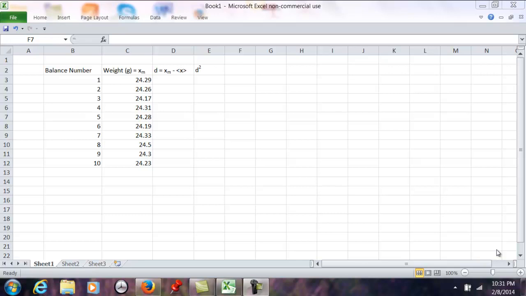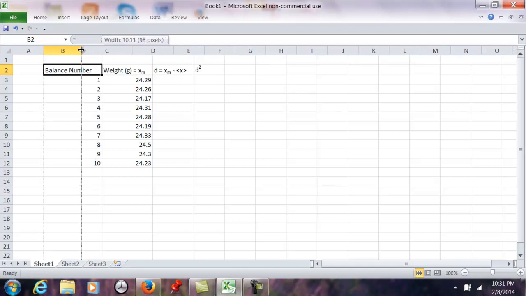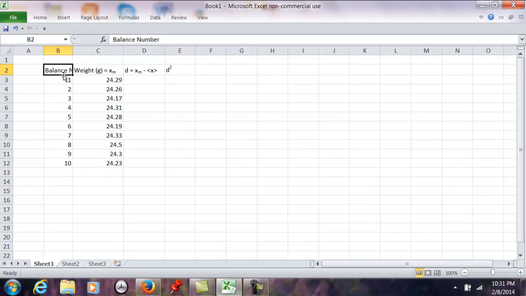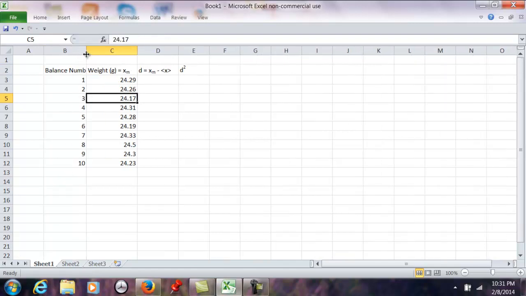So to help you with the Excel chart for example 1, open Excel workbook and enter the title as shown here. You might want to adjust the size of the columns like this so that you don't get something like this, where the text is obscured, so make sure that everything is visible. So left click and scroll the columns like this.